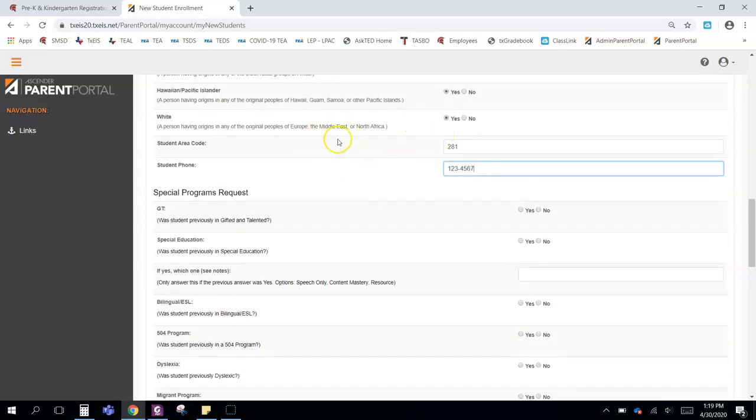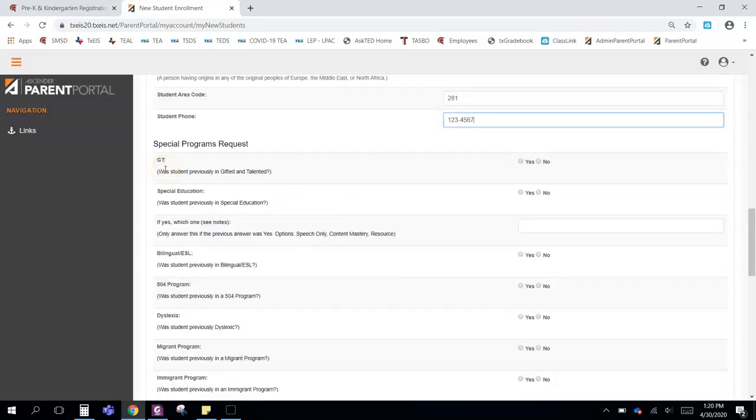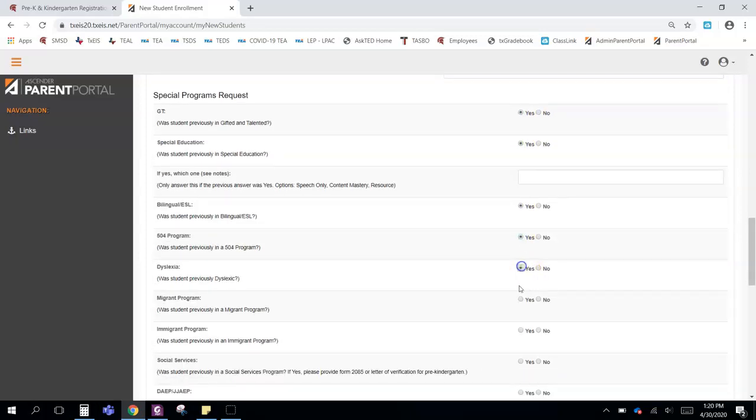Now, once you've selected or entered those fields, it's going to ask you for special program information. GT, special education, bilingual ESL, 504, dyslexia, and so forth. And we're going to just go ahead and go down the line and we'll put yes for everything.